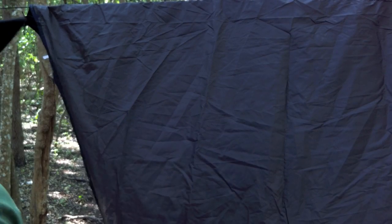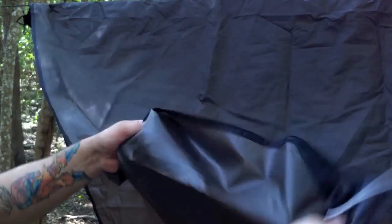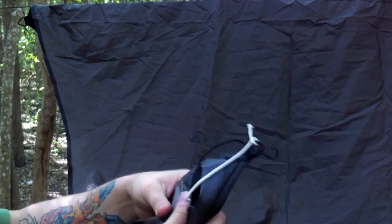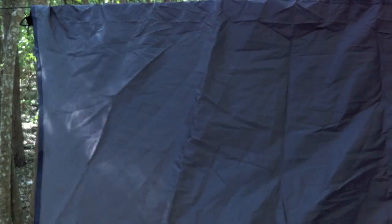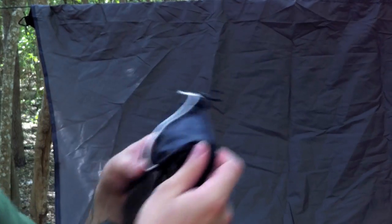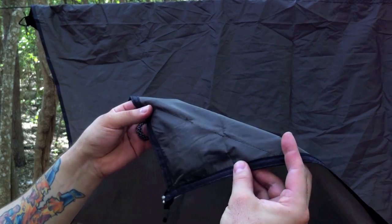Alright, so here it is guys. This is the tarp. It's made out of 70 denier ripstop nylon and it's polyurethane coated on the inside here. You can feel the polyurethane on it. The outside is smooth. But on the corners here, if you look, you can see it's got a triangle shaped stitch on it.